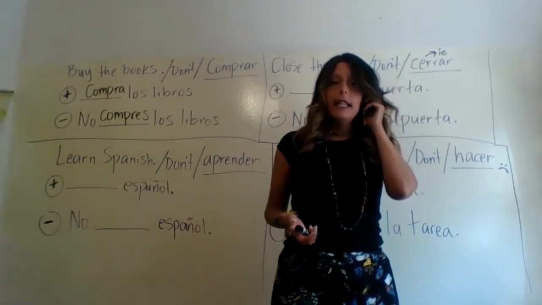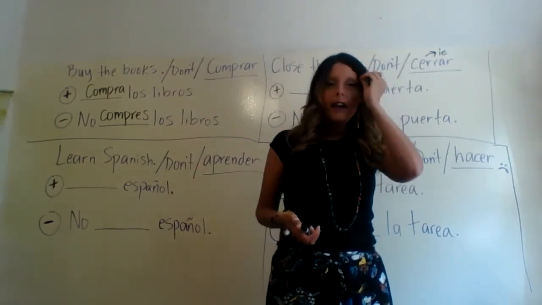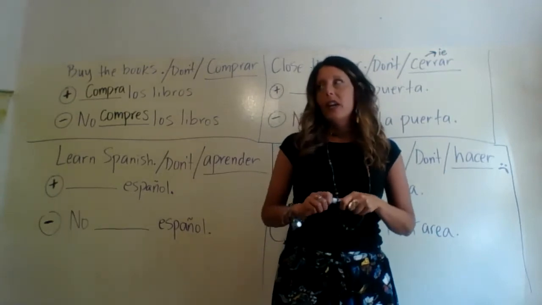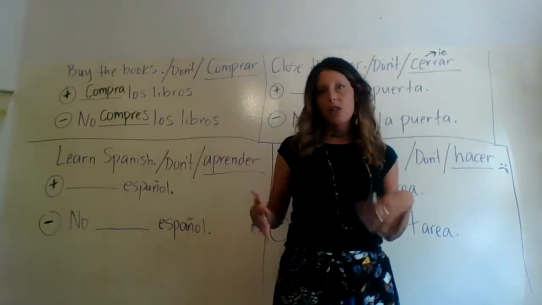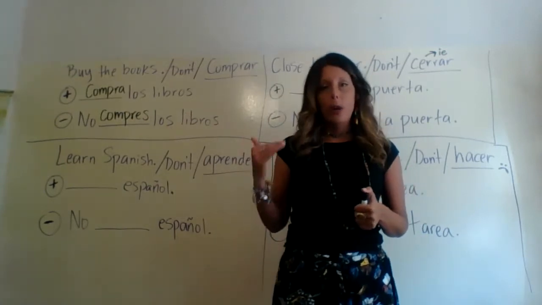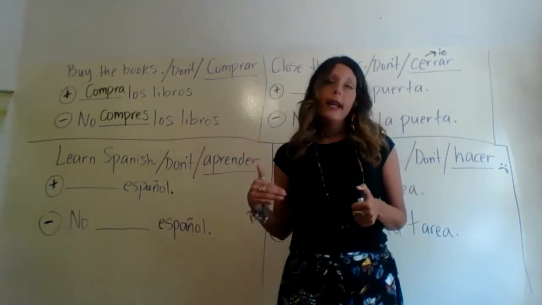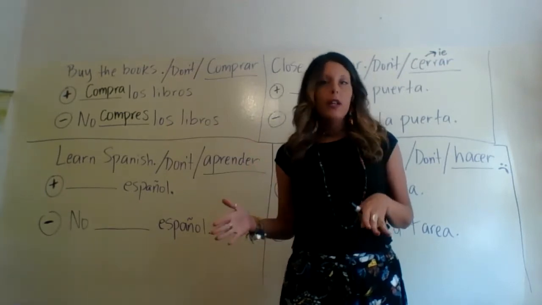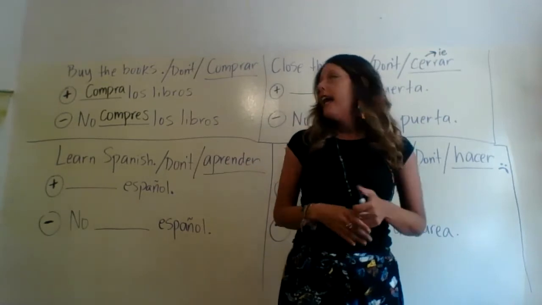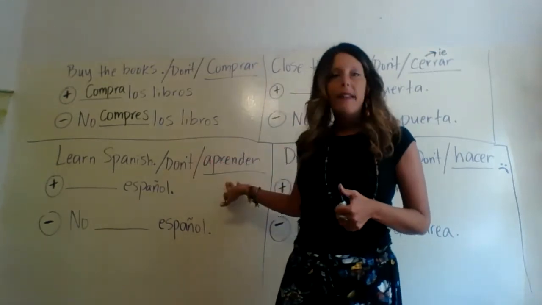Aprender is an ER verb. Aprender is also a regular happy verb. It doesn't do anything weird. It's not stem change or spell change or anything. So we have learn Spanish as our affirmative informal tú command. Then we're going to have don't learn Spanish for our negative informal tú command. And we're working with the verb aprender.